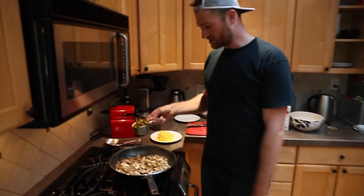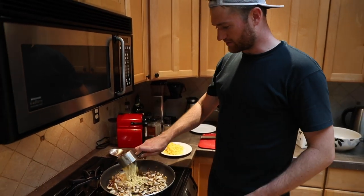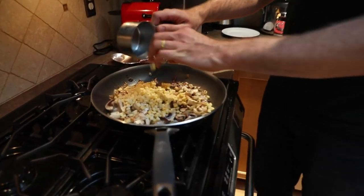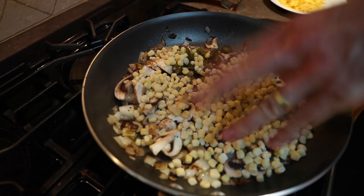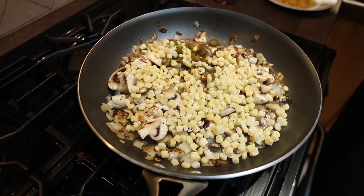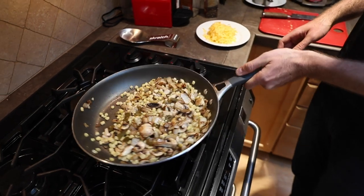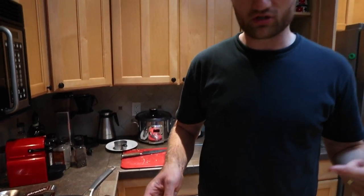Okay, can we come check out our little situation that we've got here with the onions and mushrooms, and then we're gonna just finish it off with the jalapenos, some frozen corn, and really all we're doing here is just looking to heat that corn up a little bit. So that's frozen, that's gonna add a little bit of liquid back into the mixture for us. I'm gonna toss that pan and just give it a moment. And notice I've got my cheese here on the side, that'll go in the mixture very soon.